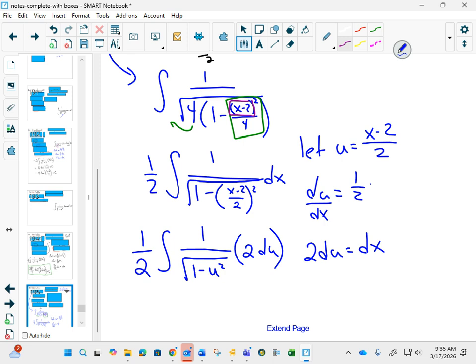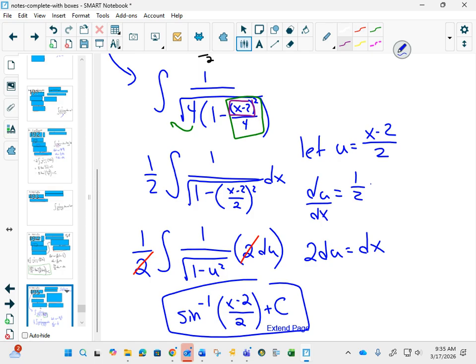So me personally, whenever I have any kind of number in there, I like to do the U substitution, and it just makes it simpler. I don't make a mental math mistake. You might see that this 2 is going to cancel out with that 2. That works out really nicely. And I'm going to get sine inverse, and here I would substitute back right away. That one actually worked out quite nicely.